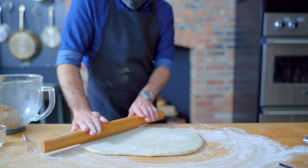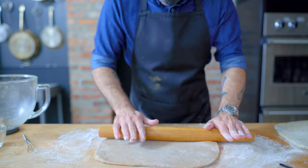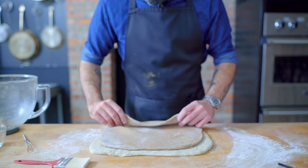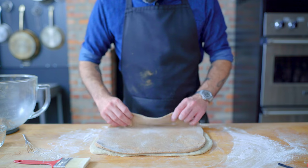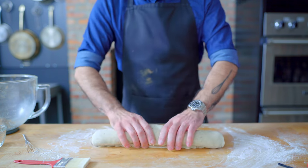We want it to be about 8 inches tall and roughly the width of whatever loaf pan we're going to use. Once that is achieved, we're going to do the exact same thing with our cocoa dough, lay it atop the lighter dough, and begin rolling into a loaf. Be sure to roll it up tightly enough that there are no trapped air pockets betwixt the two.